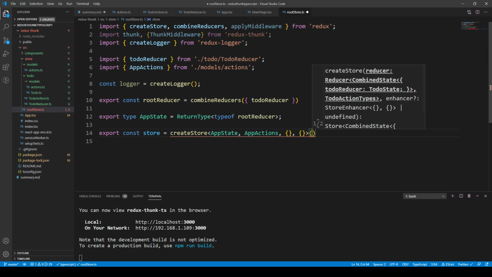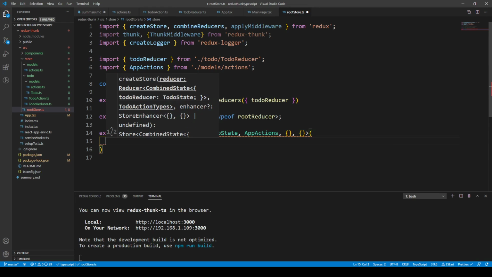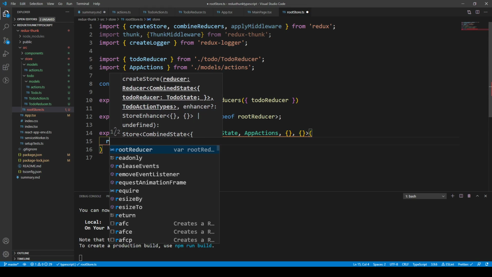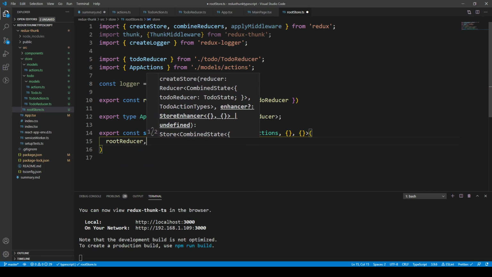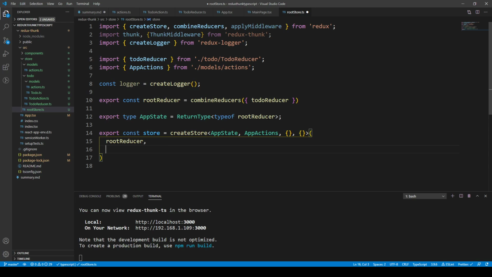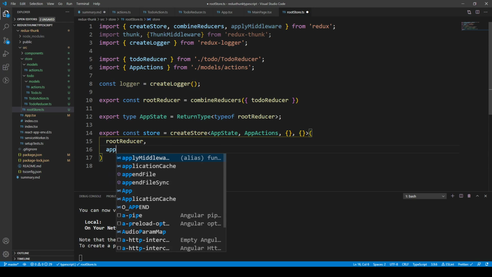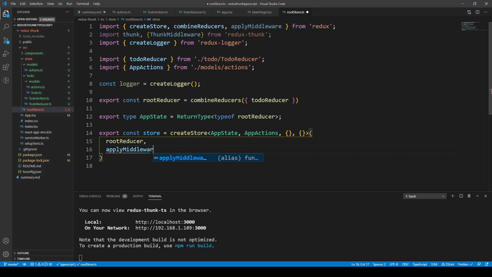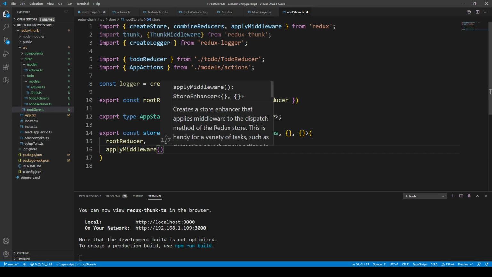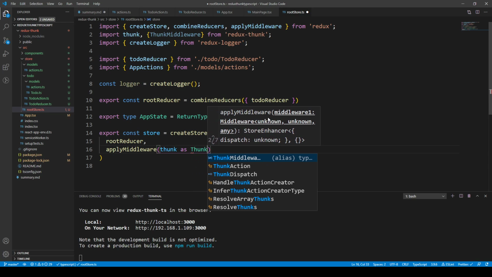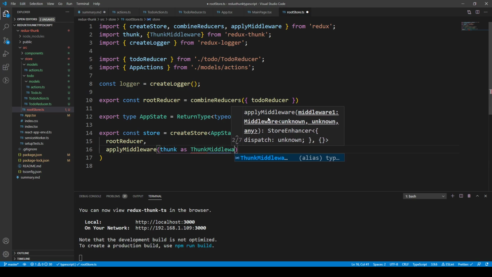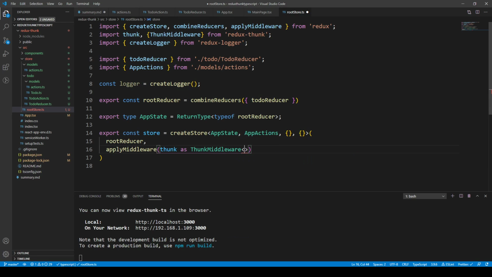But what I can do here is I can have our root reducer in here, and then we need to actually apply our middleware. So we can apply our middleware, and we've imported Thunk, so let's use Thunk as, and this is where we use the Thunk middleware type, which is our application state and our app actions as types.